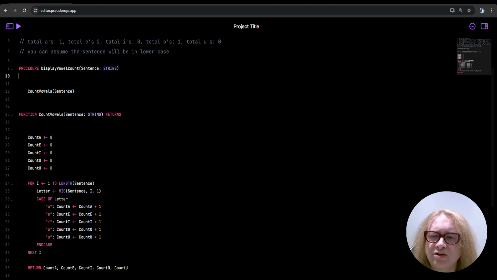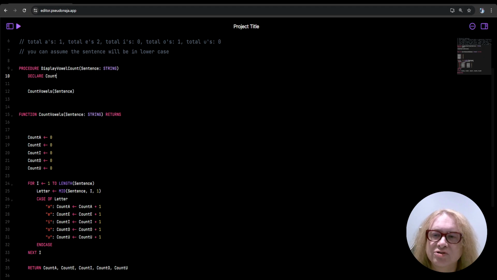Well, what we can do is, if we remember from the topic on pseudocode and passing by value and by reference, we know that we can in fact set up our declarations here.